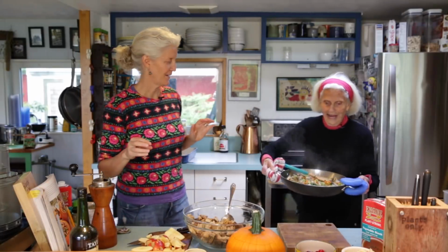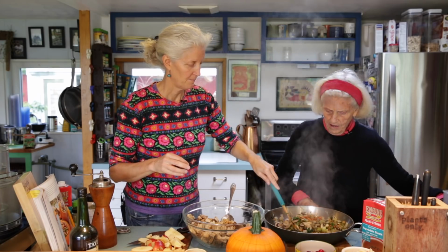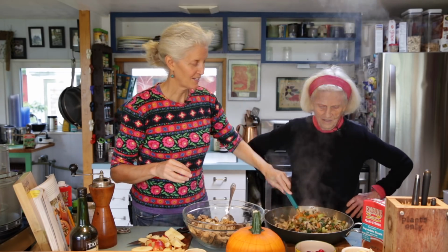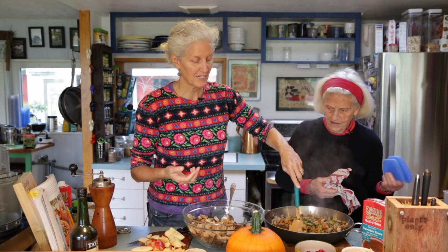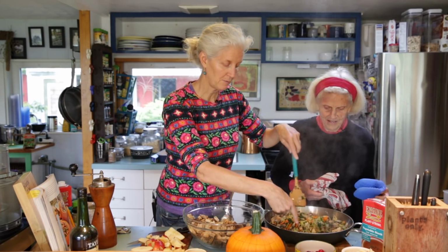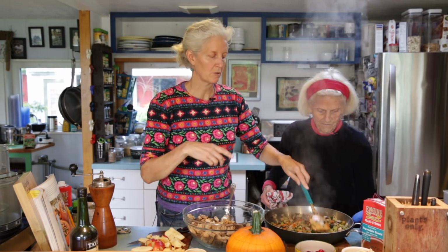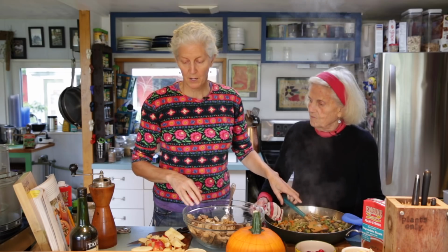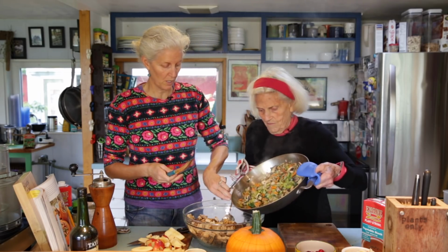It's ready to mix everything up now. Look at that. It kind of went down in about half, would you say? Yeah, it shrinks down so much because there's so much water in it. And also because there's so much water in it, it doesn't stick to the bottom. You see the bottom of the pan is clean. Everyone thinks they have to spray and oil their pans. You don't. Okay, so now we're going to combine the cooked vegetables with the dried bread.